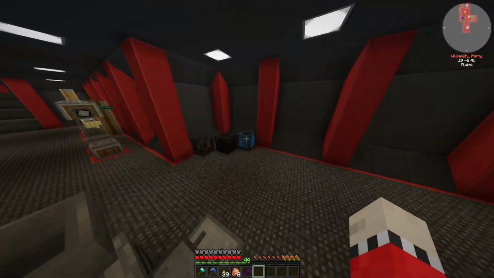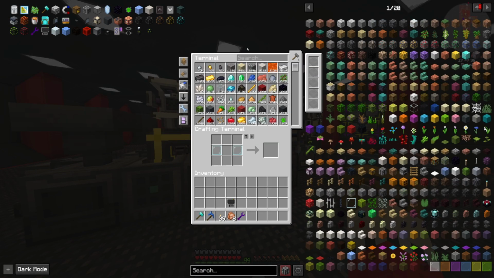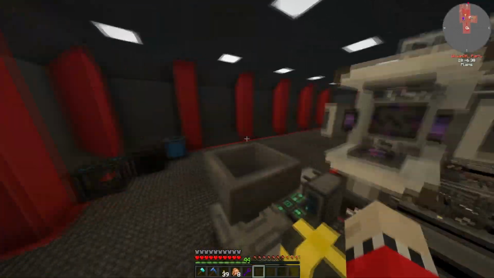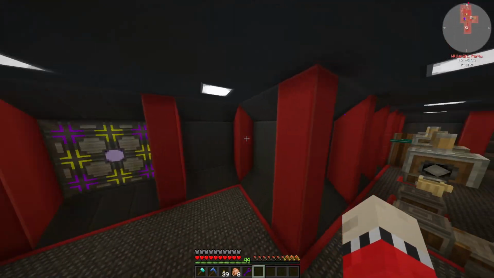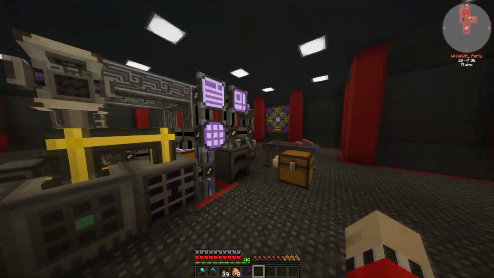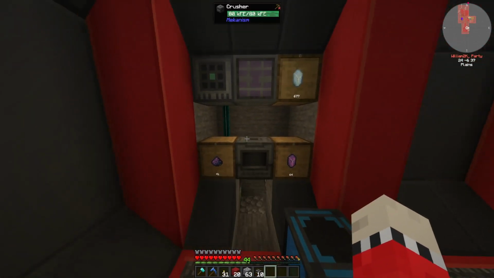Other than that, we'll probably just do a little bit of base maintenance, get a couple things automated, such as these Certus quartz crystals, maybe the Fluix crystals, and a couple other resources. And since they all apply to logistics, we'll probably just stick the mechanisms here and probably also here and here in the wall to make those resources, as we won't need a lot of them constantly, and they'd really only be used for AE.